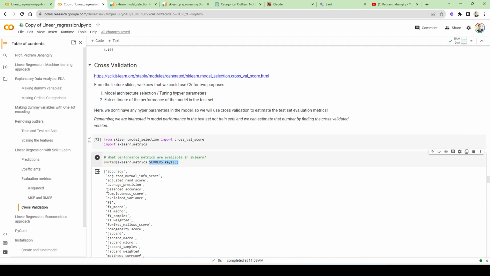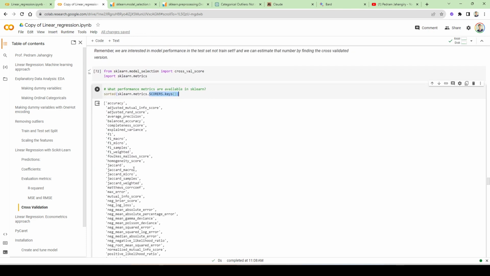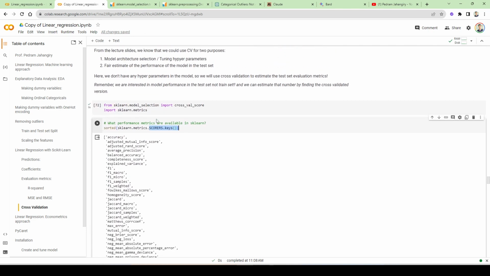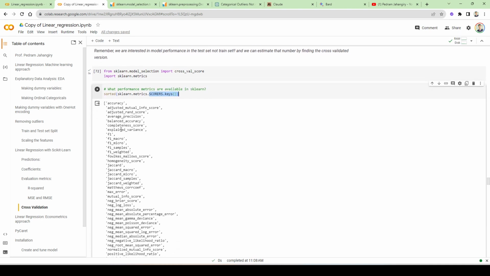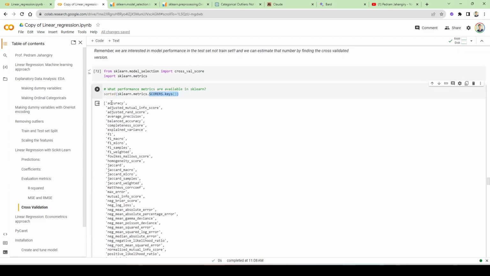By the way, we call these metrics scorers because they're going to score your model at the end of the day. So you can have your own scorer as well. If it is not in this list, you can create your own scorer, but that's a little more advanced. For those of you who are interested, I encourage you to just Google it or use ChatGPT to help you out with that. These are the available scorers that come with the scikit-learn package, and as you can see, there's a ton of them. Lots of them are for classification and a bunch of them are for regression analysis.